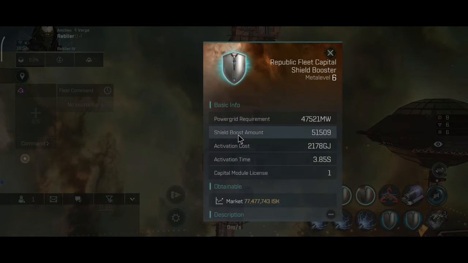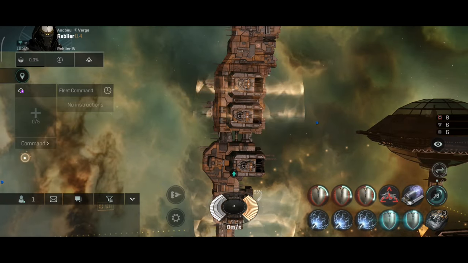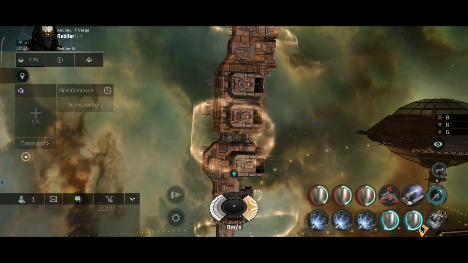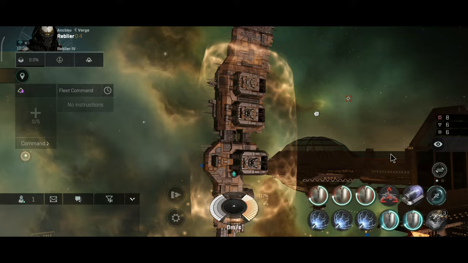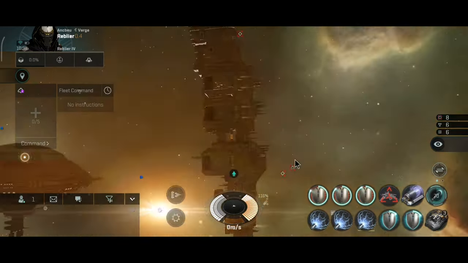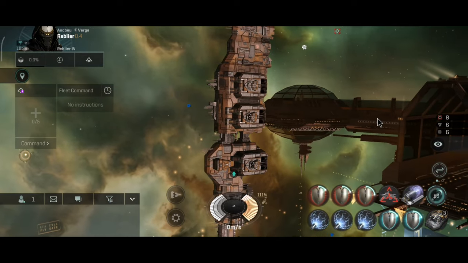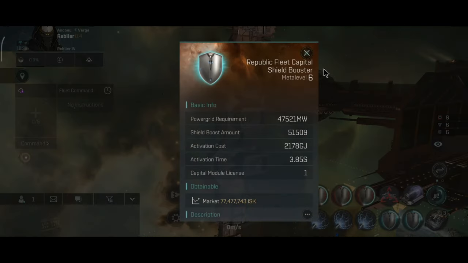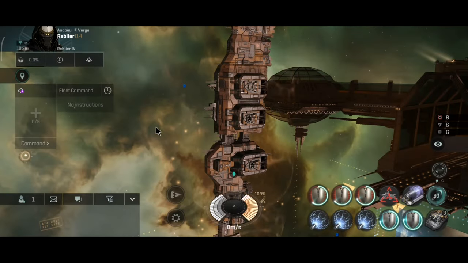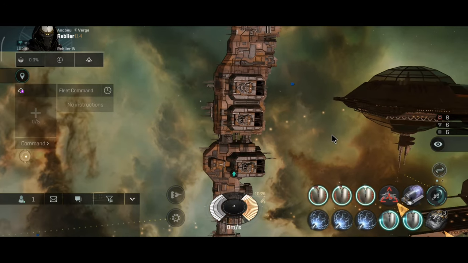It recovers 51,000 shield every 3.85 seconds, which is actually really good. So you are recovering a third of shield in less than 4 seconds. That translates into a lot of damage taken, or should I say a lot of damage that will be taken with this ship, and that will be recovered very, very quickly.